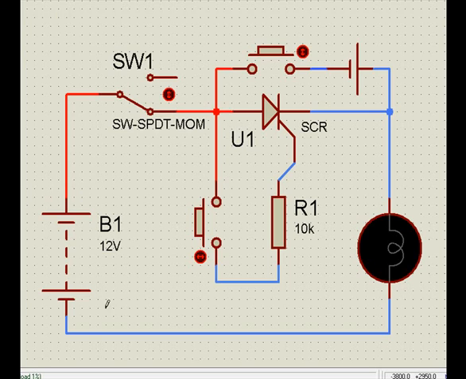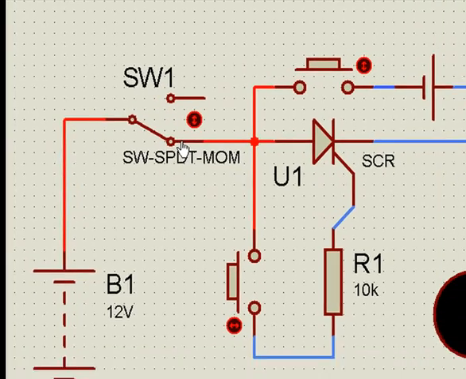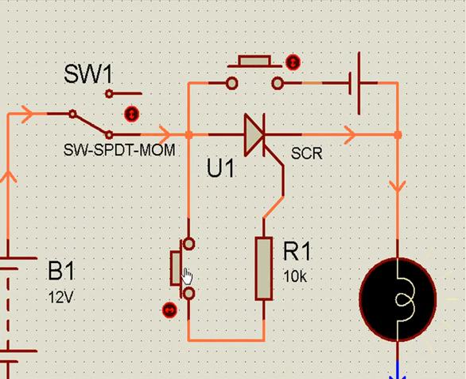Let's see this. We have a DC power supply, a switch to momentarily break the supply, and a switch connected to the gate, and this is the SCR. This we will discuss separately. When we just trigger the gate, that means I just push it and release it, the lamp continues to glow. This lamp continues to glow because this behaves like a diode. After it is being triggered and the gate is removed, it behaves like a diode.